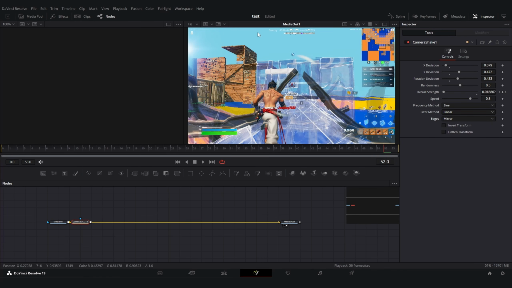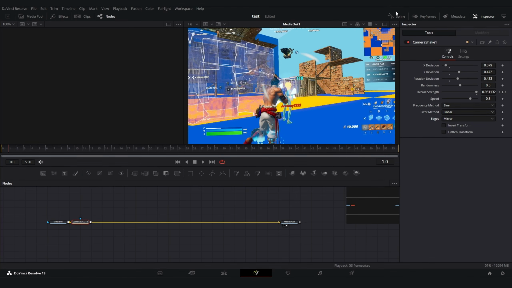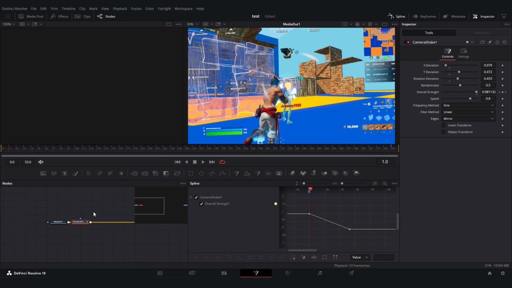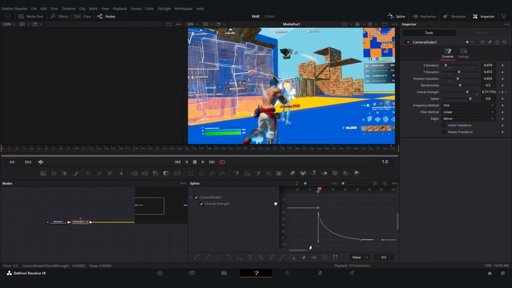So now the edges won't be as messed up. Now what you can do is go back and open up that spline in the top right, click this camera shake thing, make sure you have the camera shake selected over here, press the box, and now you can edit the graph. Hold down Control and scroll to zoom out. Select the 2 points, press S on your keyboard, and then just change this first point to be down like this. So it's really shaky at the start, then it quickly slows down.